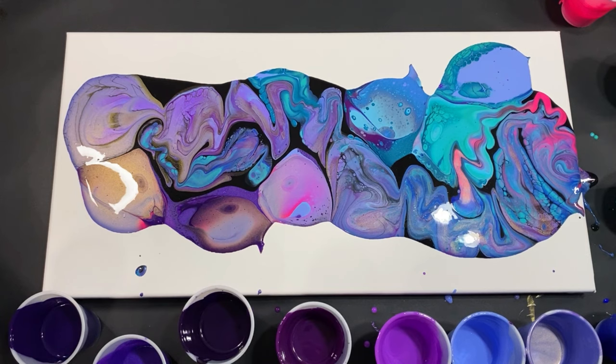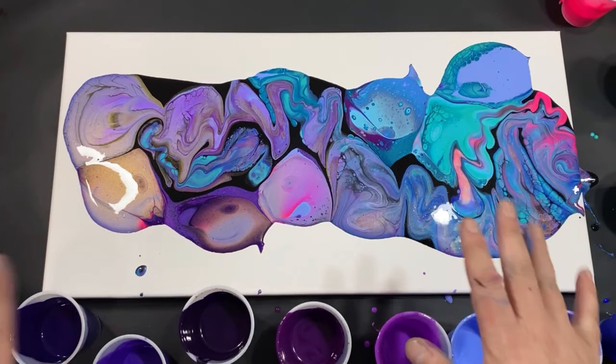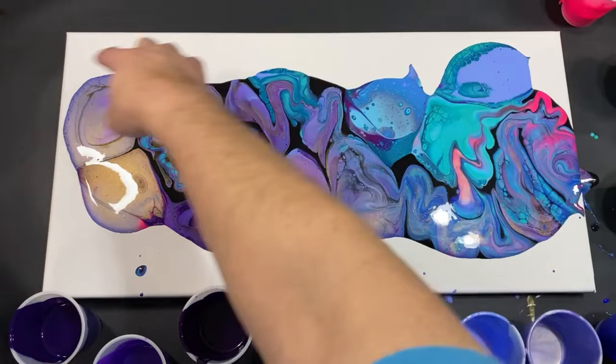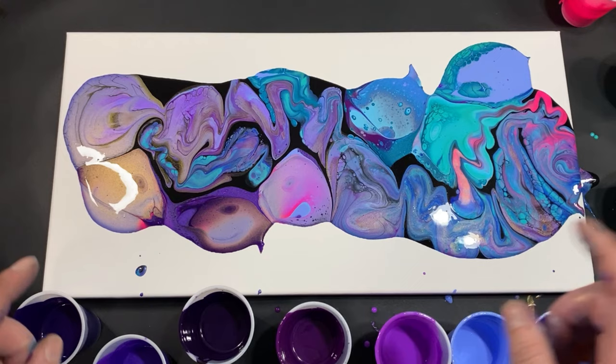Okay. That was crazy. All right. What are we going to do next here, guys? We got to do two straight pours coming up. We're going to try to go right this way, right across the top. We're probably going to go back into some music again. This is going to be a long one, but it's going to be very worth it.